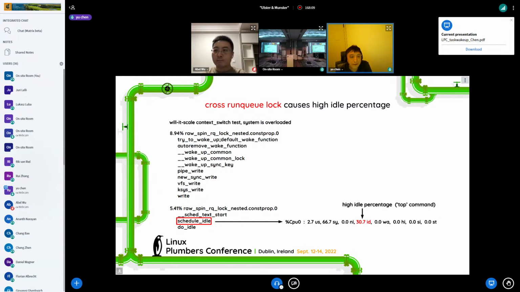And as shown by the perf profile, task A, in the first backtrace, wants to wake up task B on CPU 1. Then task A grabs the run queue lock of CPU 1. If CPU 1 is about to quit idle, which is shown in the second backtrace, it needs to grab its own lock, but it has been taken by someone else. Then the idle task takes more time to quit, and the waste of time on run queue lock hurts the performance.